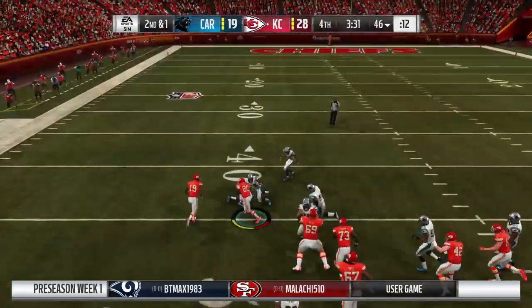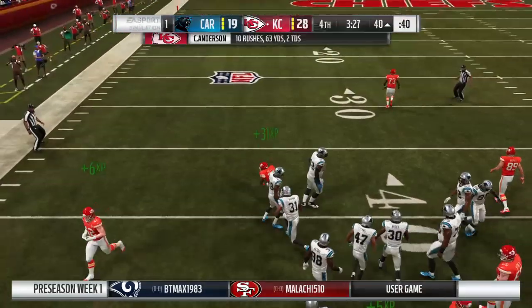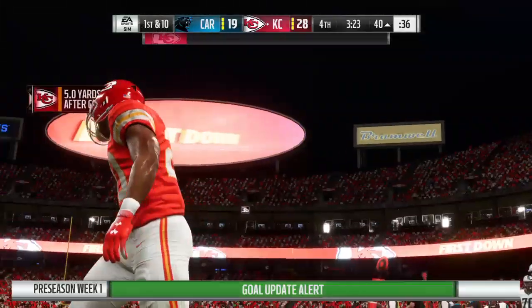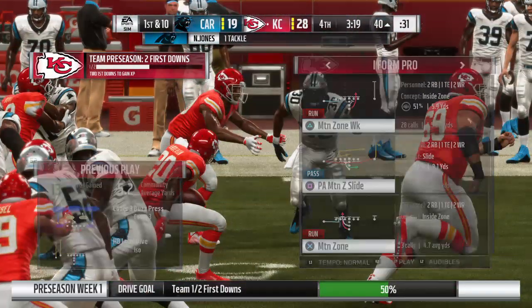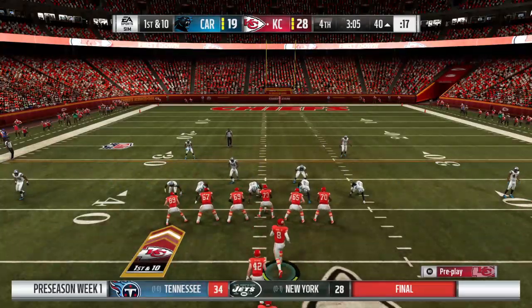Now we'll run with Anderson. And they'll work this down to the 40-yard line, tackled there. Give him 13 yards there and a Kansas City first down. Well, I don't think there's any question, Brandon, at this stage, the stop troops, the defensive guys, they've got to use their 3 timeouts here. They've got to stop them and get the ball back.